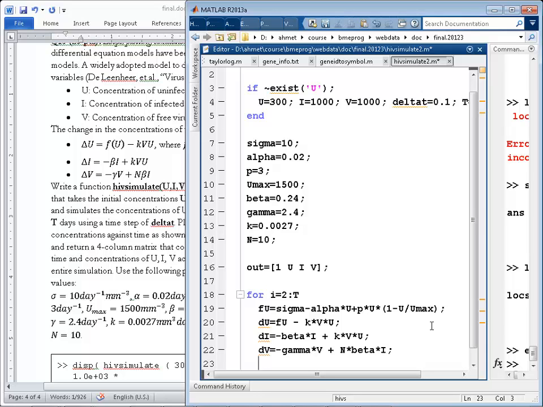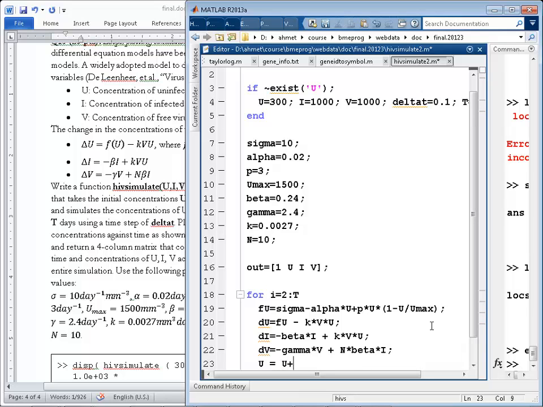All right, so let's say out i comma colon. So I'm going to insert as the next row of out the values of t, u, i, v.